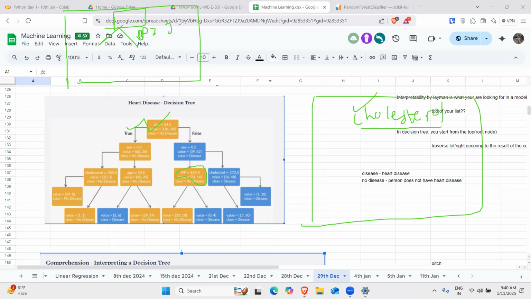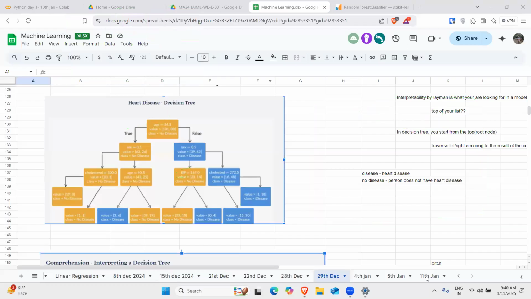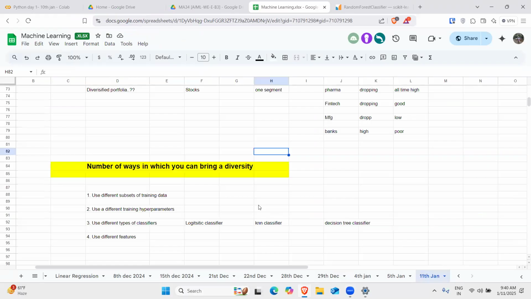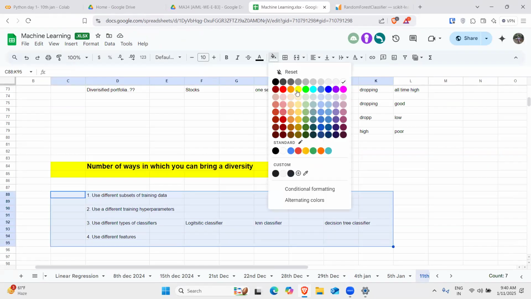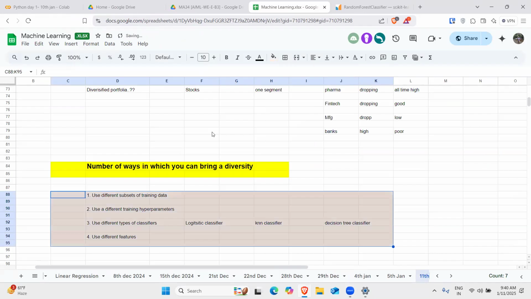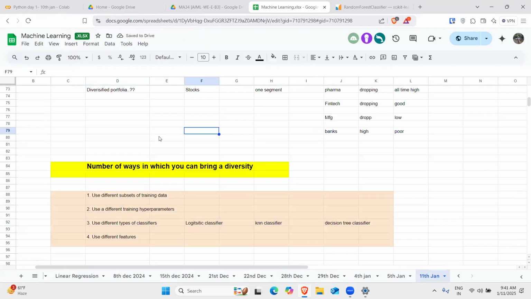BP is greater than 250 or not 250. 250 can be there, yeah. Or anything for that matter. So likewise, you can create different features, use different features to achieve the diversity. Not a big deal, right? So that is how your problem of underfitting and overfitting usually gets resolved, right?